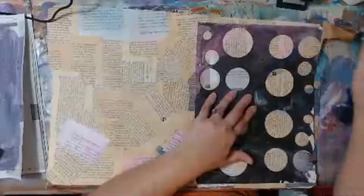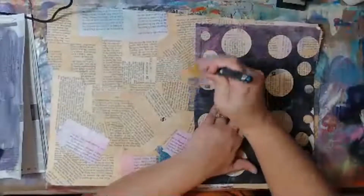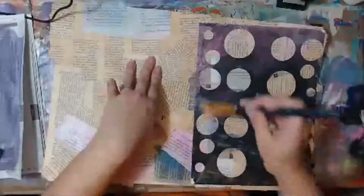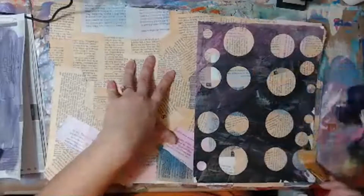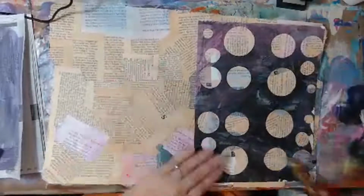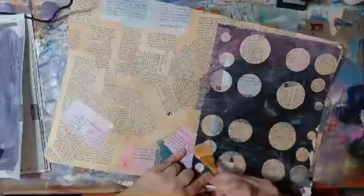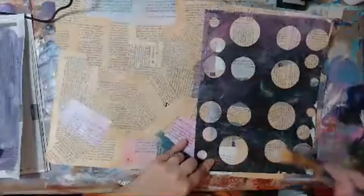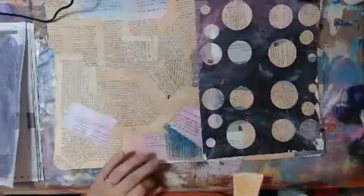So, like I said, I watered it down, and I know some people call watered down Elmer's Glue Mod Podge. It's definitely not anything at all like Mod Podge. It is like watered down glue, but it has not stuck to itself once. And I had these folders stacked on top of each other for a few days, some of them for over a week.